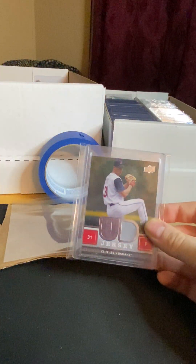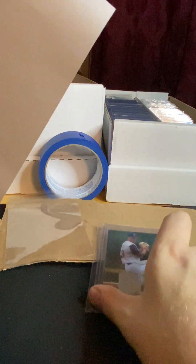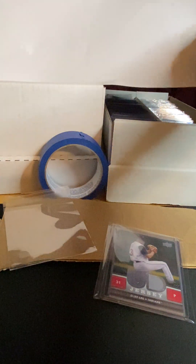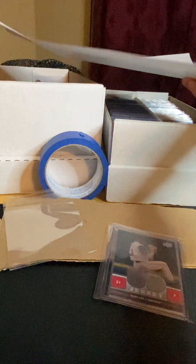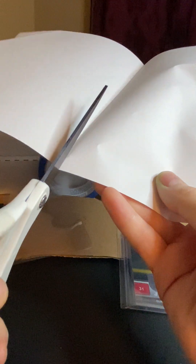With something like this — a card I've sold for $20 or less with eBay standard envelope — this will go out in a plain white envelope. What I do is I get one of these really long pieces of paper, like a legal-size piece of paper. I can get two uses out of it, so I fold it in half and then cut a piece of paper in half.